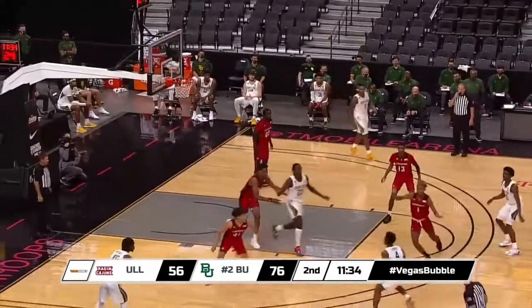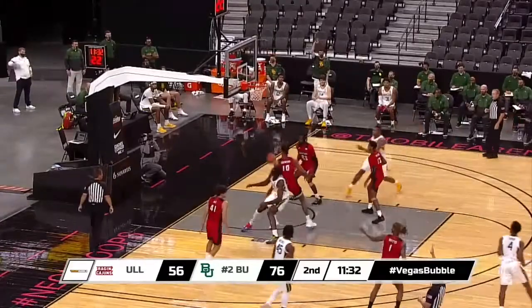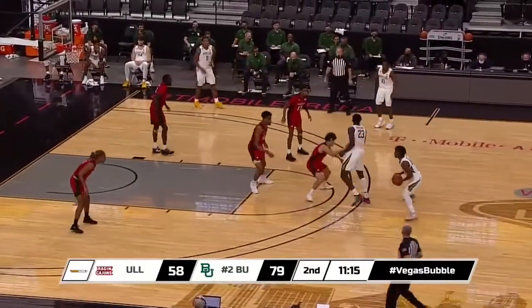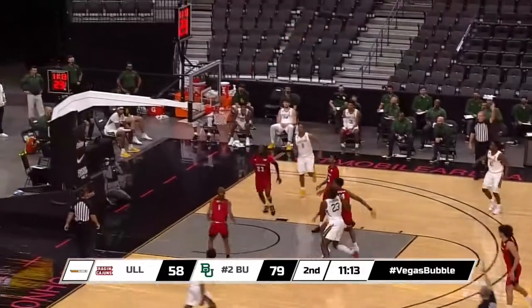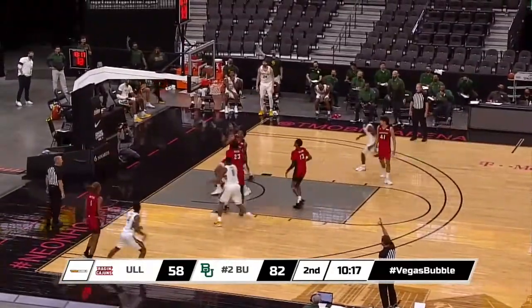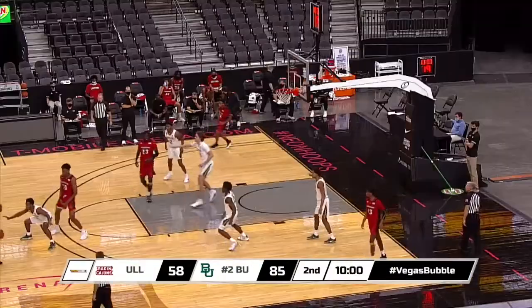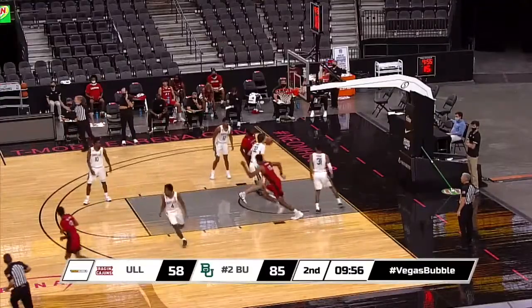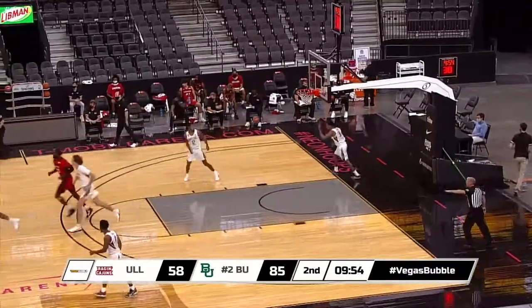It goes out to Flagler. Back over to Cryer. He tees up another three. That's good with the basket. And he now has 13 points in the contest. Back the other way. Another three. And that's who he said he models his game after. Let's see if he could connect again. 12-2 run. And Russell connects inside the three-point arc.